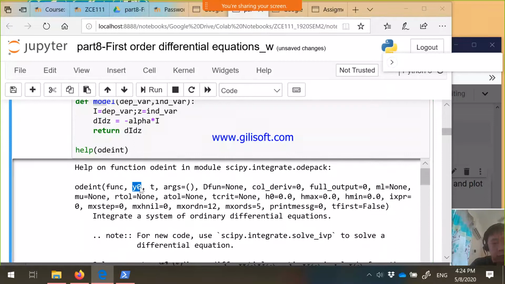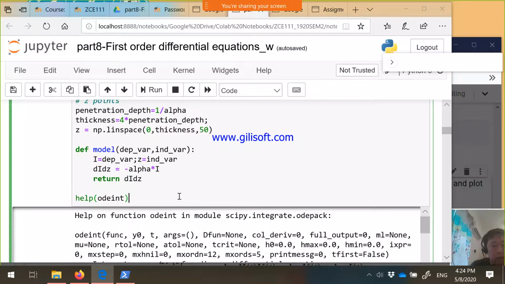Then you have to pass the y0. The y0 here refers to the initial condition. Then this t here refers to the linear space where you want to display the solution, and then these are extra arguments that you will pass into the odeint later. But at the moment, we are not going to use this argument. Okay, this argument is optional. But we're going to use these arguments in the next exercise. Okay, so at least in odeint, you have to pass these three things: the name of the function that defines the differential equations, the initial condition, and the linear space for the independent variable. Okay, so that's all we need.